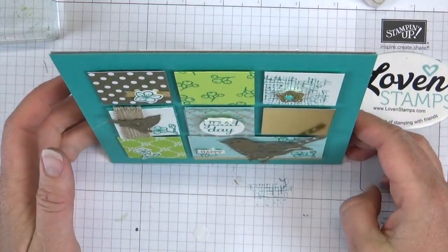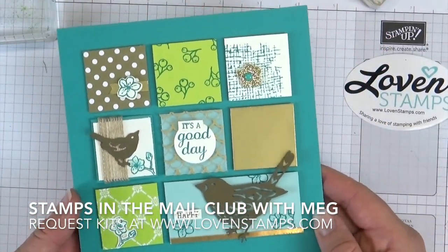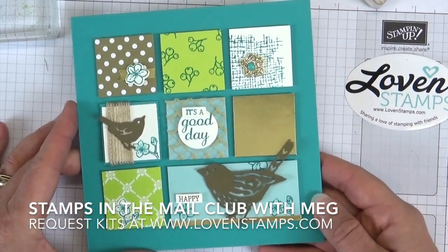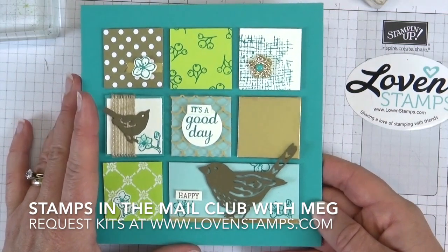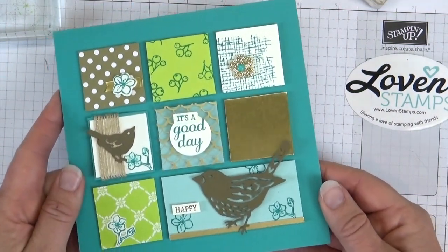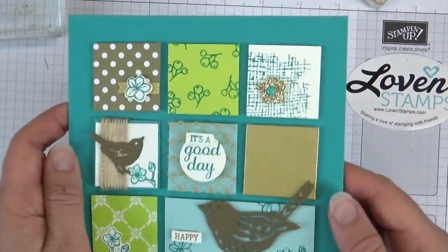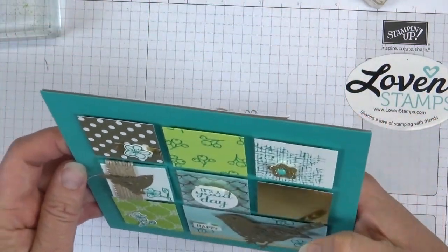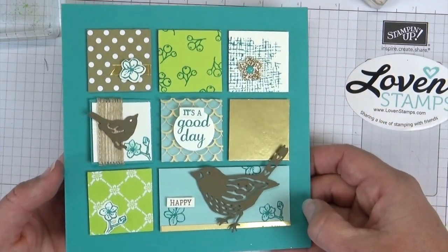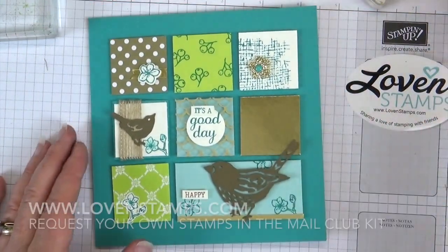There is our finished sampler frame! You can do these with all kinds of stamps, all kinds of colors, all kinds of themes — you could do them for different months of the year. You don't even have to buy a frame for it. They're super inexpensive as a neat gift because all you need is some fun chipboard. The stronger your chipboard, the better off your art piece will be — you don't want it to sag as it's standing up.